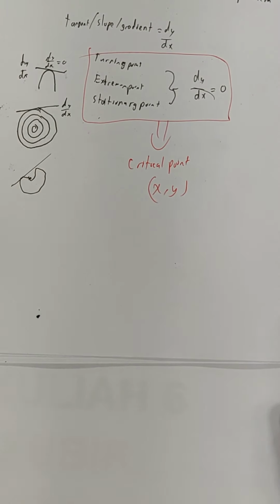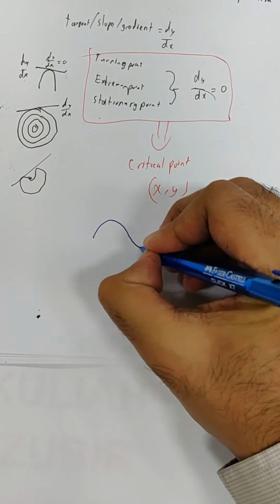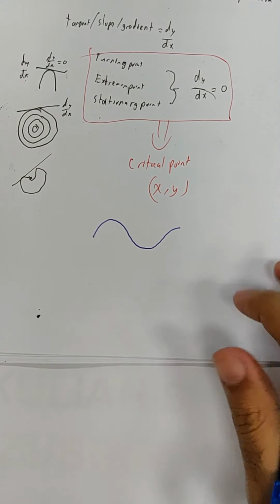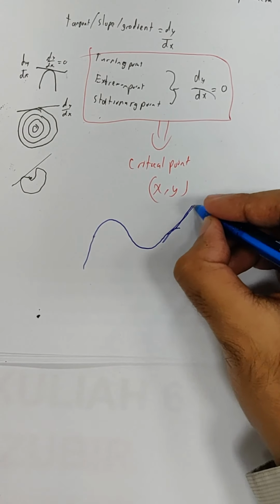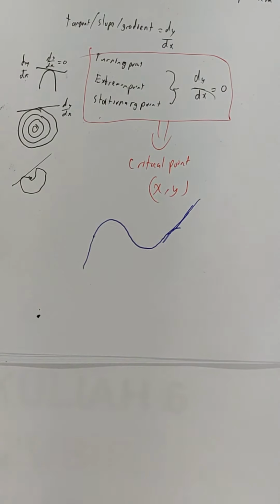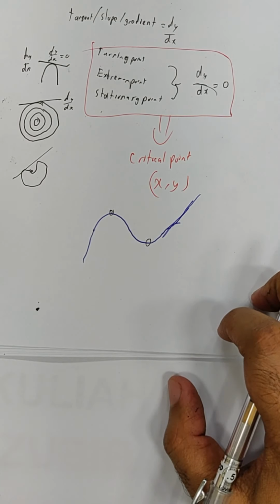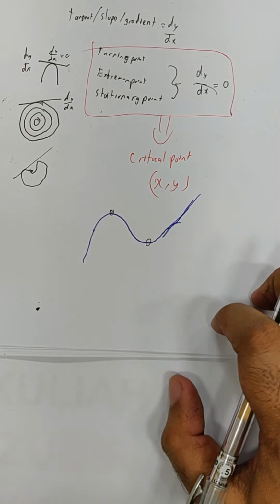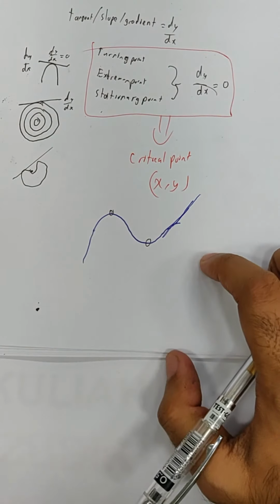In other cases, I can ask you, do you remember the graph of x cubed? I have x cubed. Can you see that? If I go more, it would become x to the power of 5. Now, we got here two turning points, am I right? So if we calculate them, we do dy/dx equals 0. Are you okay with it? dy/dx equals 0. But how do we know which one is maximum, which one is minimum?